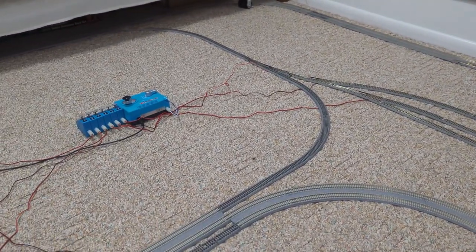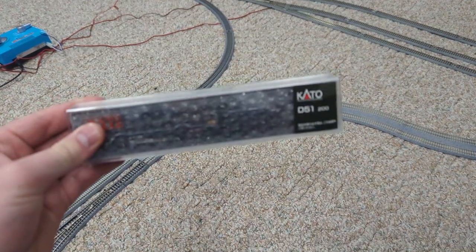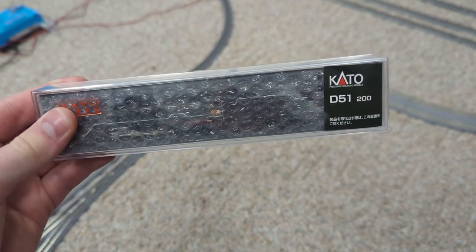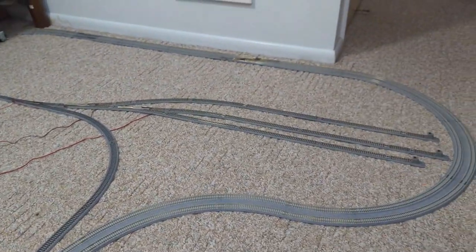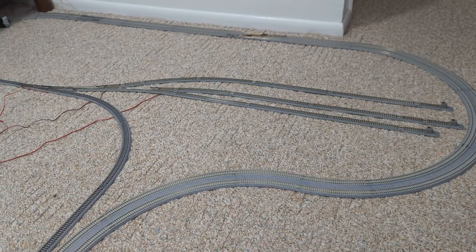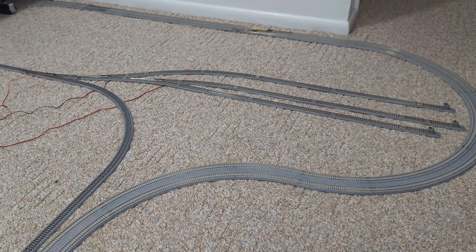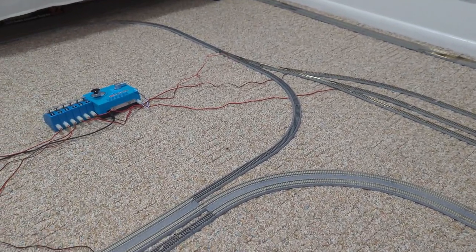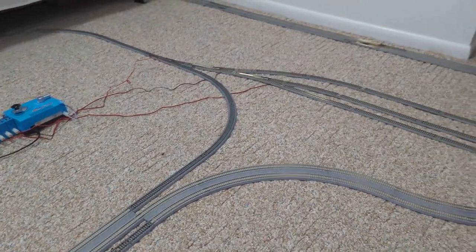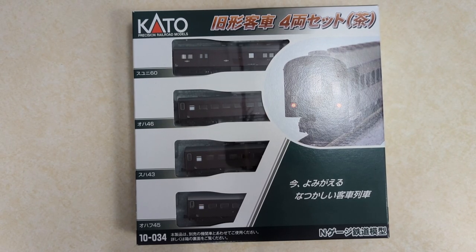And I think what I'll do now is I'm going to be using the D51 to test out the whole layout. I was going to test out the rail yard before testing out the whole thing and unboxing the passenger cars, but I think I'll just unbox the passenger cars right now, and then we'll go ahead and test the entire layout after that. This will be the very last thing that we will unbox for this video, so let's get right into it.